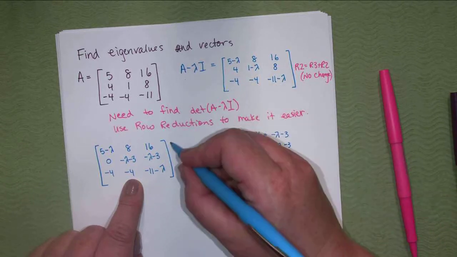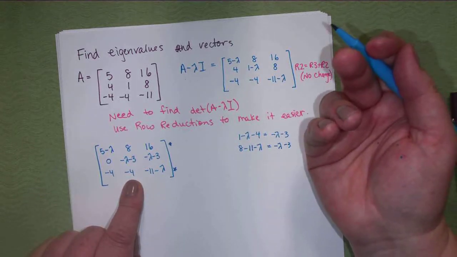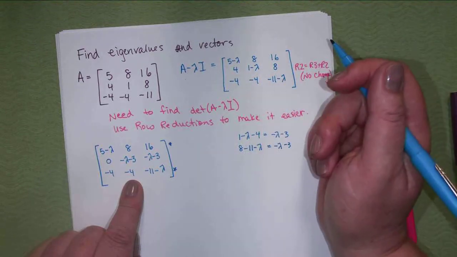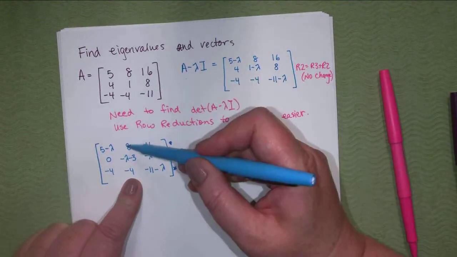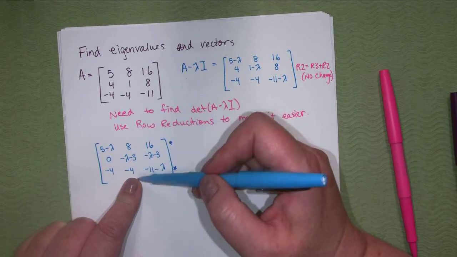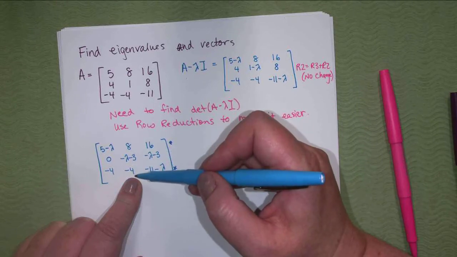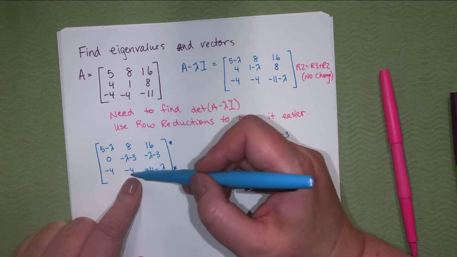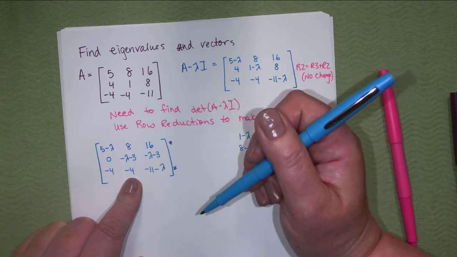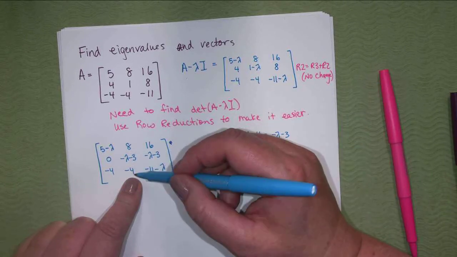But if we look at these two rows, and there's something that's not too hard, a row reduction, multiply one of them by something and add it to the other one to make another 0, then I would do that. So if you look at these two numbers, if we multiply this by 2 and add them together, it could replace either row, it doesn't matter which one. The other one stays the same though. So you multiply this by 2 and add it together, and that would give us our new, say, row 1, then we would have another 0. So the question is, which one do you want the 0 in, here or here?